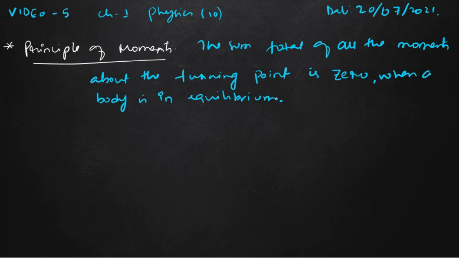You can see the first definition also, page number 6. If a number of forces acting on a rigid body kept at equilibrium, then the sum total of clockwise moment about the turning point is equal to the sum total of anti-clockwise moment. This can also be written as sum of clockwise moment is equal to sum of anti-clockwise moment only if the number of forces acting on the rigid body keeps it in equilibrium. That means if the body is moving, then it will continue in motion, or if it is in state of rest, then it will be in state of rest.